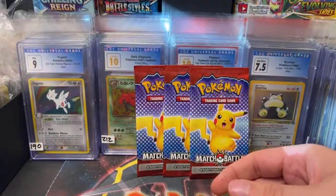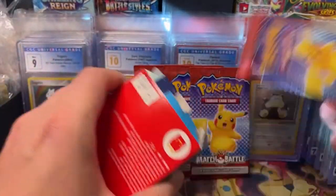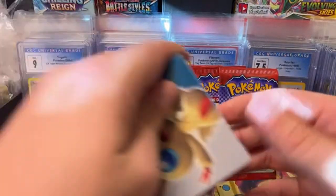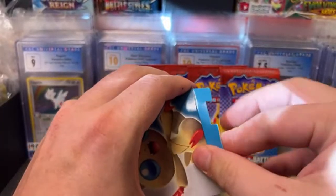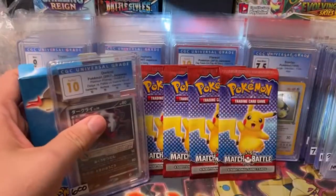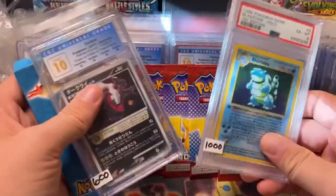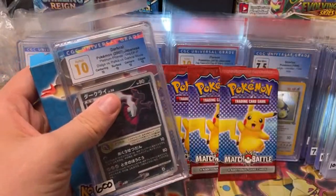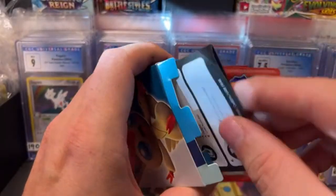Don't forget the $20 cancellation fee. All right, when it comes to SLAB-AWAY, if you fail to pay on time, it's a $20 cancellation fee to get back out. You can cancel at any time if you didn't like what you put into SLAB-AWAY. You can't exchange. Let's say you put this guy into SLAB-AWAY, and then a week later you go, actually, I want this Blastoise. I don't flip them for you. You have to pick one and stick to it. I do not cancel one to put in the other. So what you could do is lose $20 swapping over to the Blastoise. I do not recommend that.